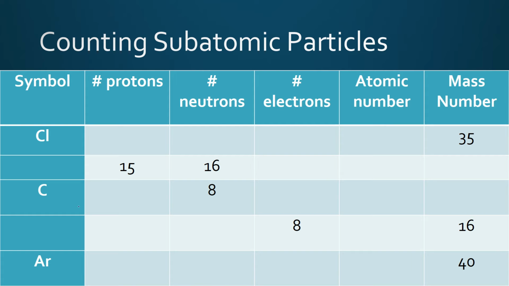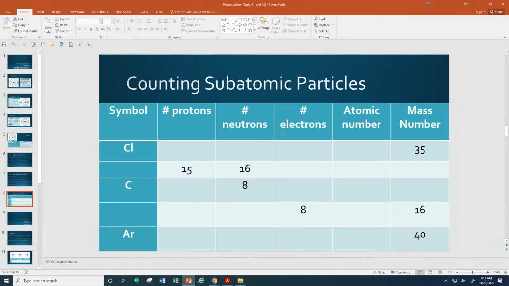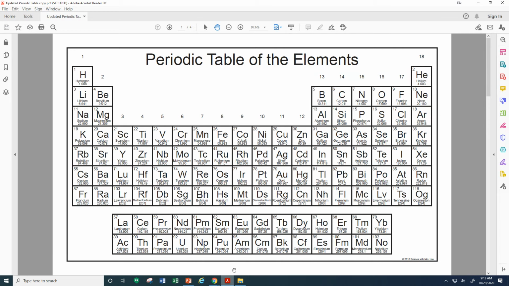And before we start filling out that table, I'm going to change my screen for you. And I'm going to open up the periodic table that I sent to you, and it's posted in Classroom. The reason why I like this one is, in my opinion, it's easy to read. And the other thing is it's the most up-to-date because it goes all the way to element 118, and it has names and symbols, especially for these elements down here that are synthesized in a lab.